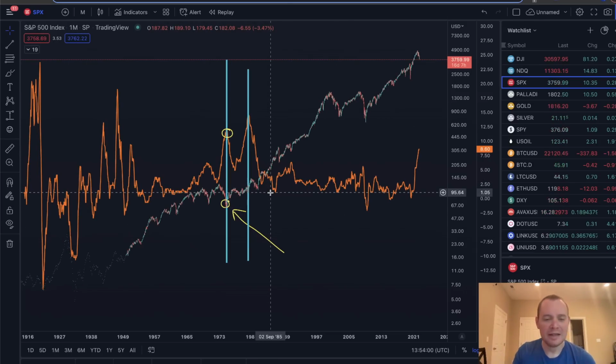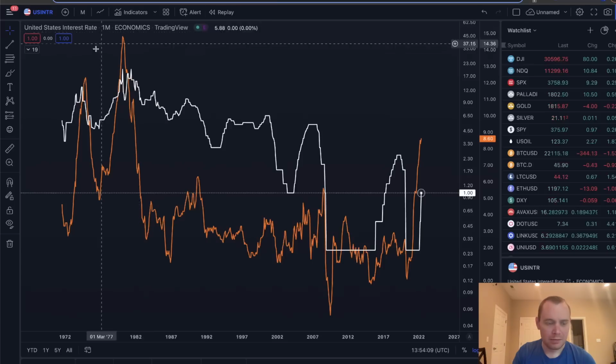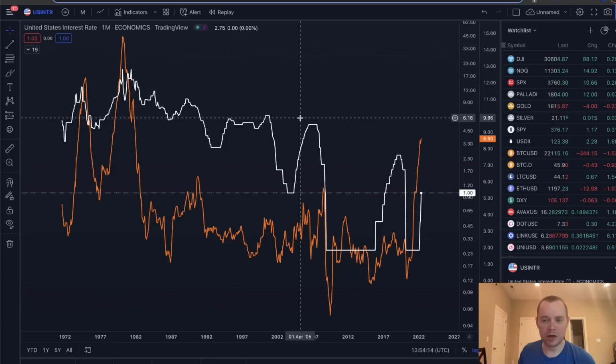But what you'll notice is that the S&P bottomed when inflation peaked. And why did it bottom when inflation peaked? You go look at the interest rates. That's when the interest rates started to come back down. Okay? So what you really want to look for is when inflation is really starting to hit its peak. And that's going to take into account a lot of things. I'm not going to go through all of them here, but when you have the prices of housing and gas, et cetera, when everything's going up quicker than it ever has been, or quicker than it has in a long time, you should not assume that inflation has necessarily peaked, okay, year over year.